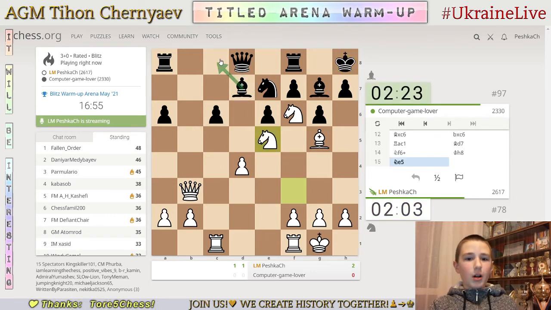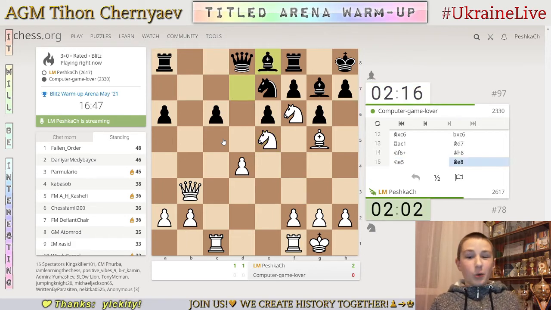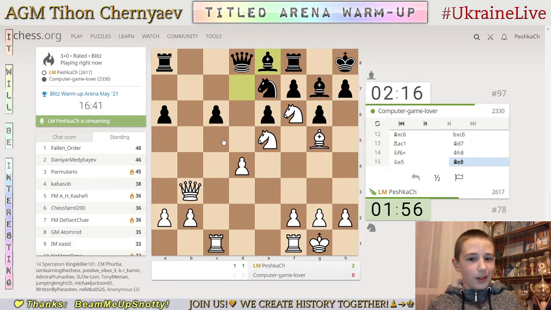Okay, yeah, let's go. Bishop c8. Or no, bishop e8. I mean, both of those don't seem great. Okay, he goes for these. Oof. I mean, oof, why do I say oof? Should be happy with this, should I? I guess I need to be.